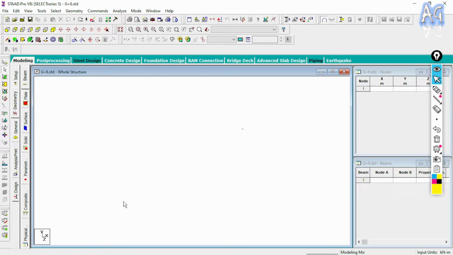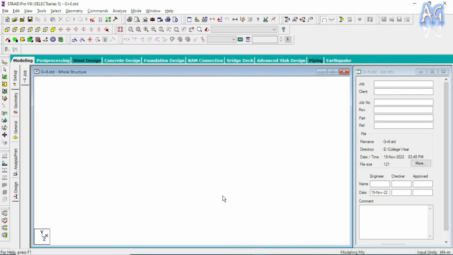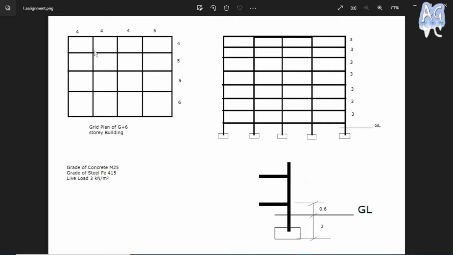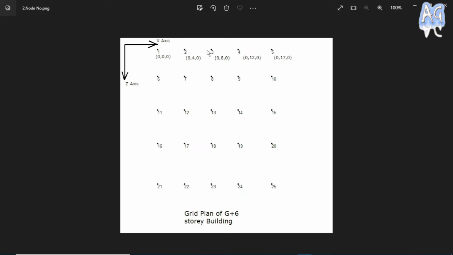I'm not going to draw anything in the negative axis. That's why I'm naming the node numbers like this. Suppose this is node number 1, this is node number 2, this is node number 3, like this. And the coordinate of node number 1 is 0 0 0. It means first we are going to draw the node at foundation level.